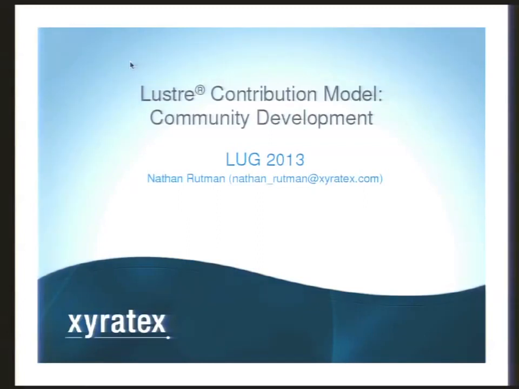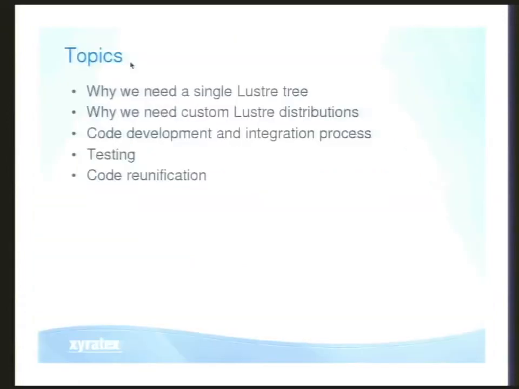So the Lustre contribution model, and in particular what Xyratex does in terms of Lustre coding. What I am going to talk about is why a unified tree is important, why a non-unified tree is important, or why we need custom distributions as well. A little bit about how Xyratex does code development and integration, a little bit about testing, and then reunification, what I'm calling the reintegration with the canonical Lustre tree.